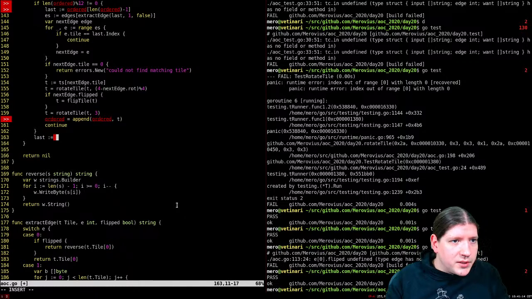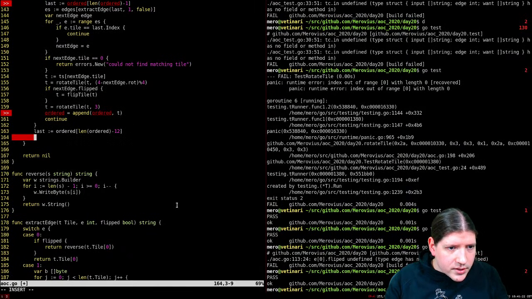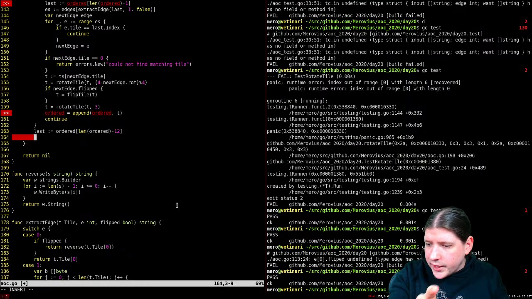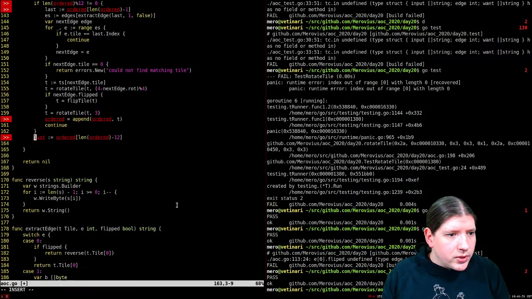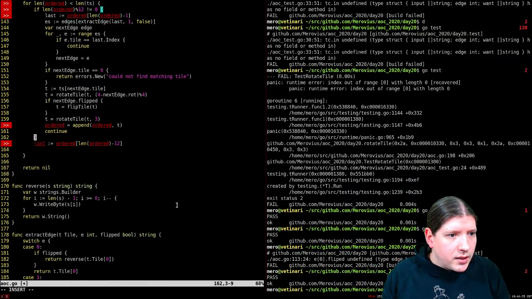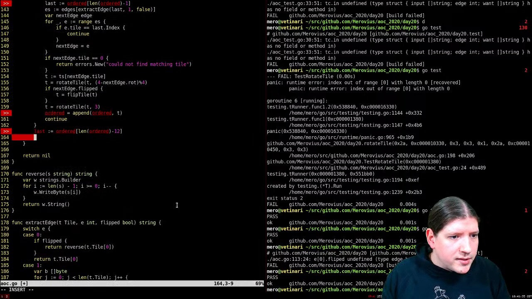So the last row, this time the last row will be ordered, then ordered minus 12. So now the tile we need to look at is the tile that is the first in the last row. The edge we need to look at is the bottom edge, but it needs to be flipped.